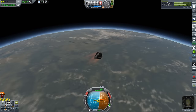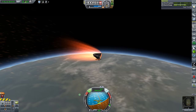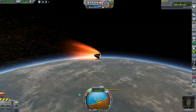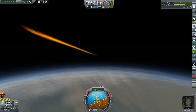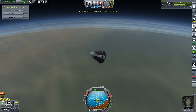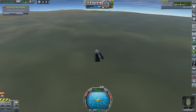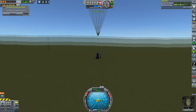Jebediah Kerman is about to learn what it feels like to re-enter Gale's atmosphere. Honestly, I don't know if we're going to end up splashing down or litho-braking — at altitude zero it doesn't matter, because we have really no choice in the matter. We just have to accept it and hope that we don't hit any mountains. The re-entry effects are looking nice — look at the sparks, it's awesome! I'm fangirling over the re-entry effects — it does make the thing look a whole lot more impressive, a whole lot hotter. Jebediah is no doubt calling these things some sort of fireflies. They might actually be flies that laid their eggs on the heat shield — or maybe it's a shellac heat shield, and shellac's made from bugs, so you'd have fire bugs floating past as the heat shield burns up.